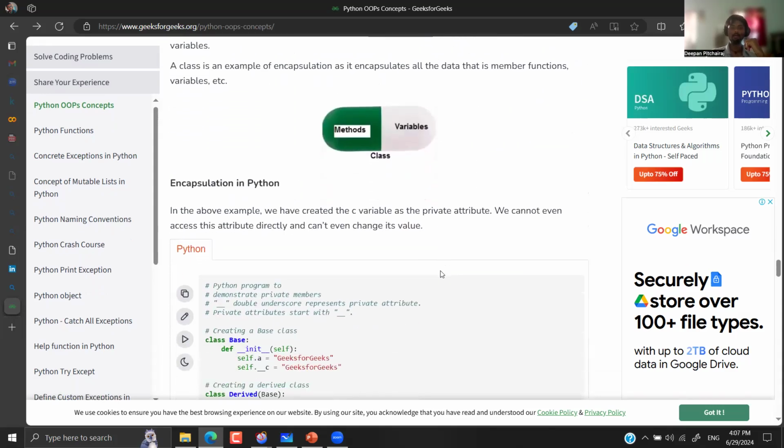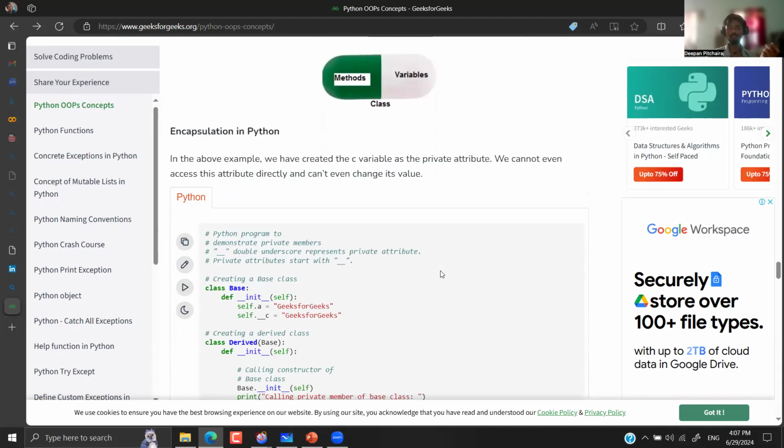Encapsulation is that, like in the example of that spaceship, we are not writing separate variables and some functions separately for each and every enemy spaceship, right? What we are actually doing is putting everything in one class, and we don't need to rewrite the same code, right? So for each and every object, the data will be present separately for each object. So we don't need to focus on rewriting the code.